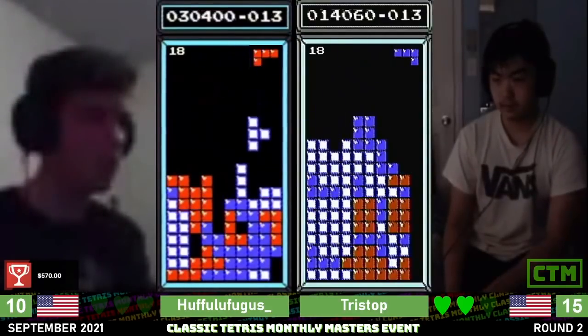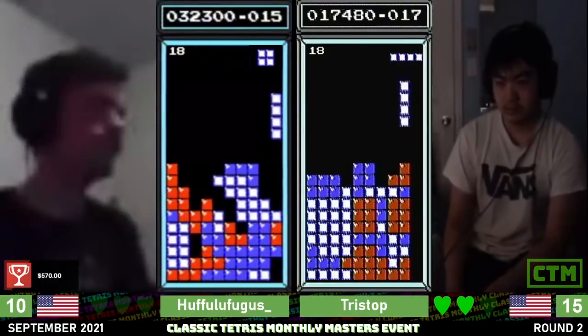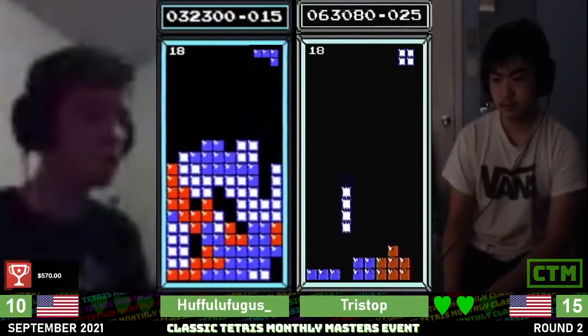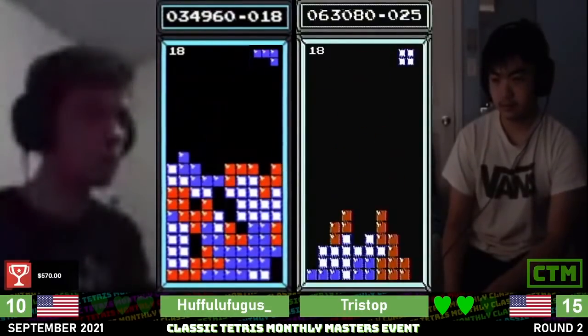All right, Tristop looking for Tetris number 1. And having to take the burns, but gets the Tetris and gets another one while he's at it. He's in the lead, 630. And Huff in kind of immediate trouble right off the bat.